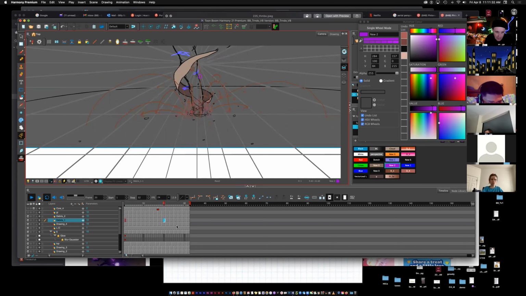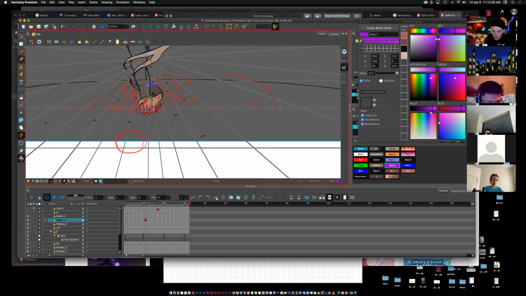All right, so that's okay. On the debris layer, let's start in another random frame. Let's do this one over here. Next keyframe. Again, you can almost see it. You're just going to do one at a time so you're not confusing yourself. So it's going to slow down. It's going to ease into the top of the arc here. And then it's going to speed up again. And I'm not even paying attention to where I am in the timeline because I'm just hitting the G key to go to the next. So this one's going to bounce.